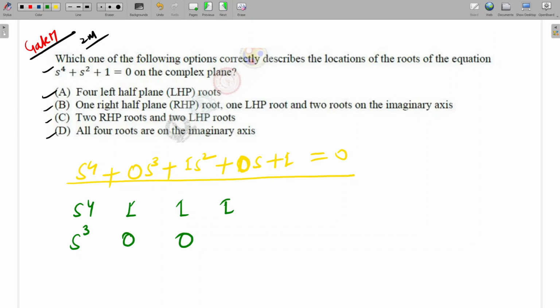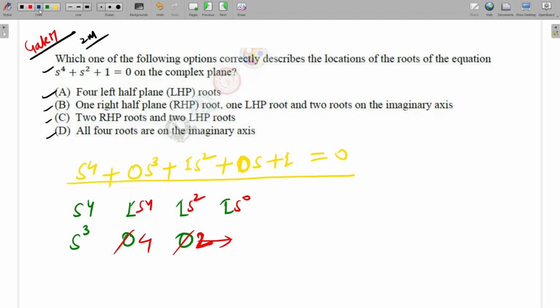So what is this row? This is a row of zeros, because all are zeros, we can consider it as a row of zeros. So a row of 0 is there, and here it will be s to the power 4, s square, s to the power 0. So what will be this value? This will be 2 and 2. Here it will be 0 only.